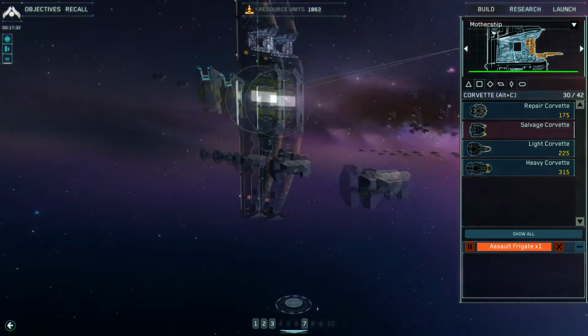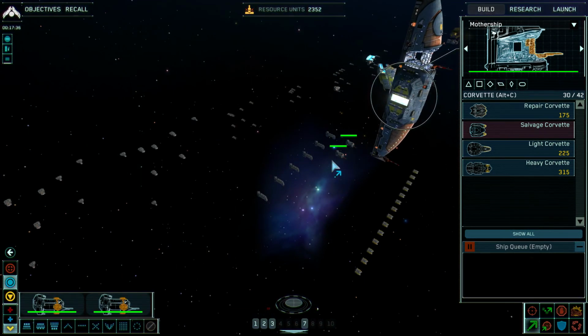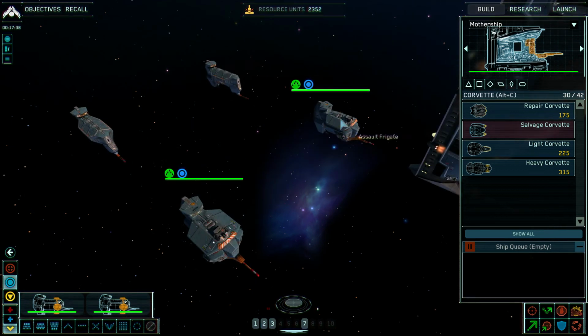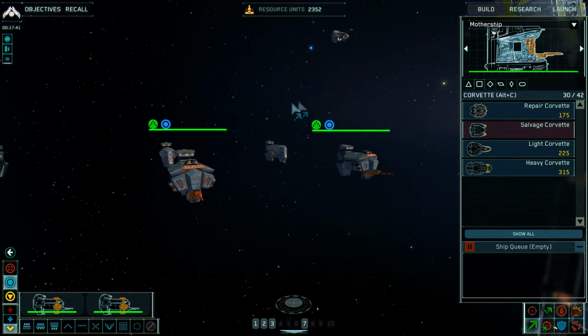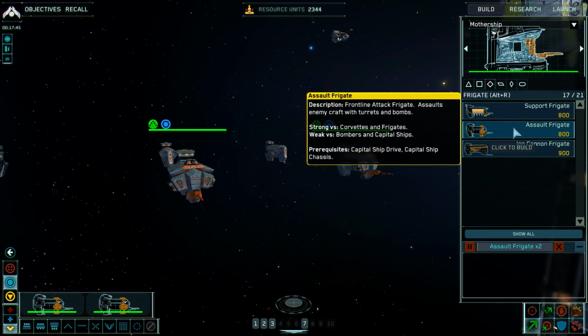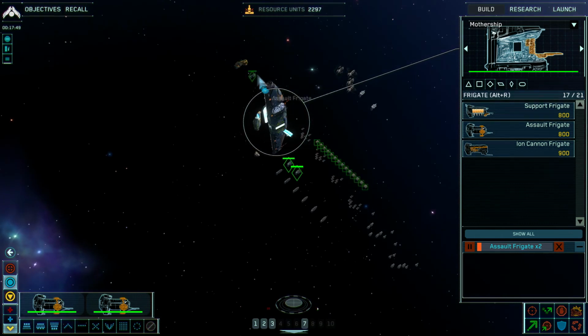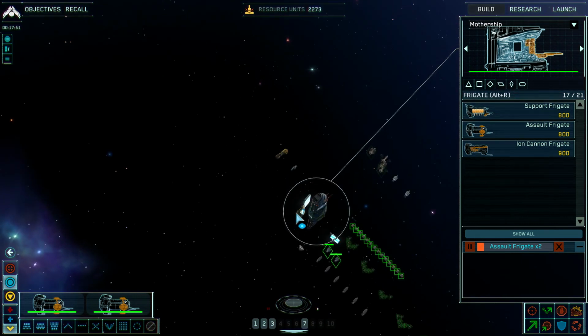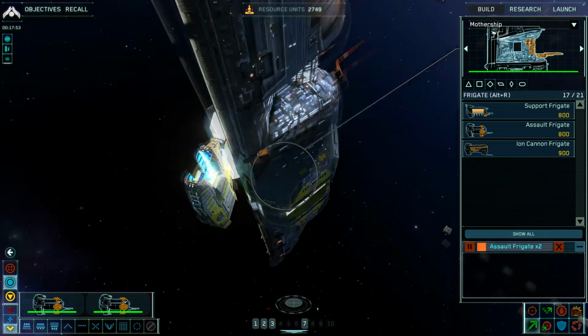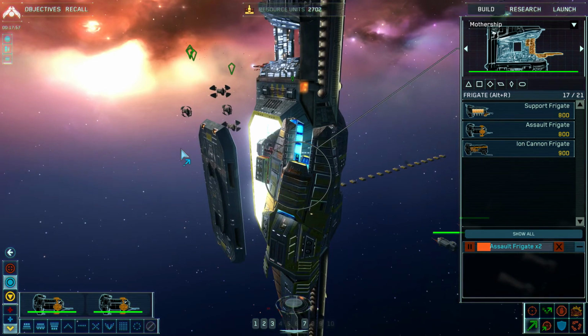In the meantime, I have rebuilt up our ion array frigate units, and I have rebuilt a couple of assault frigates over here. I've never been a huge fan of assault frigates in the original game. That being said, they seem like they have a buff in the remastered version, because, my god, do they blow up fighters. So I don't know if that's poor memory or if maybe there was some tuning.